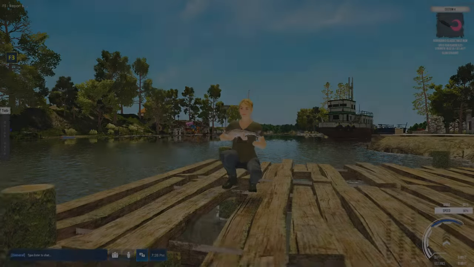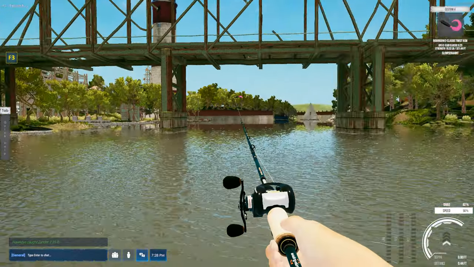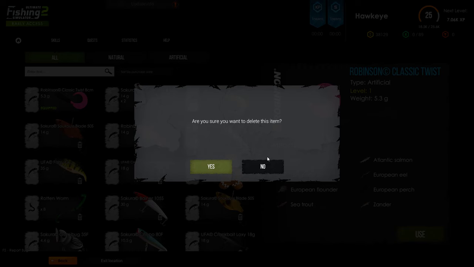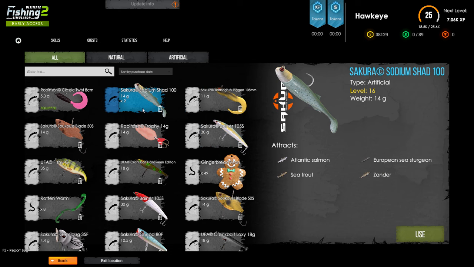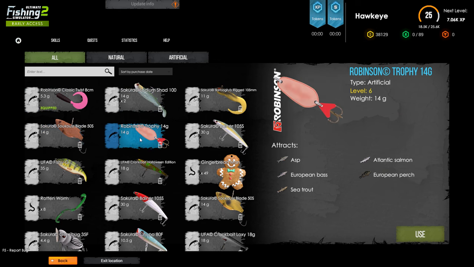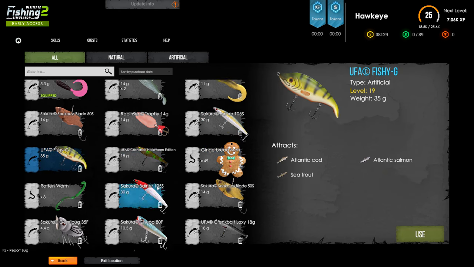Yeah, because this is a little guy. Let's just release him because he's worth more XP if I let him go than if I keep him. Let me see if we got something else here that might be worth a little bit more. Let's see, sea sturgeon, we've got. Let me look through here and see if I can't find anything that attracts the flounder besides those little lures.